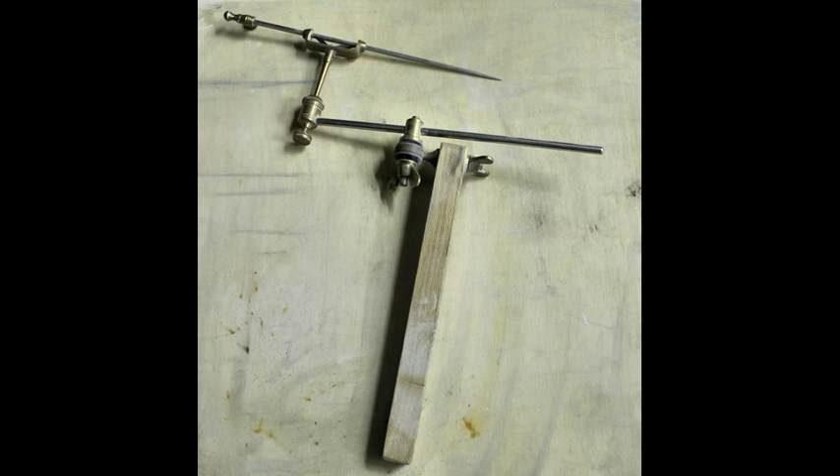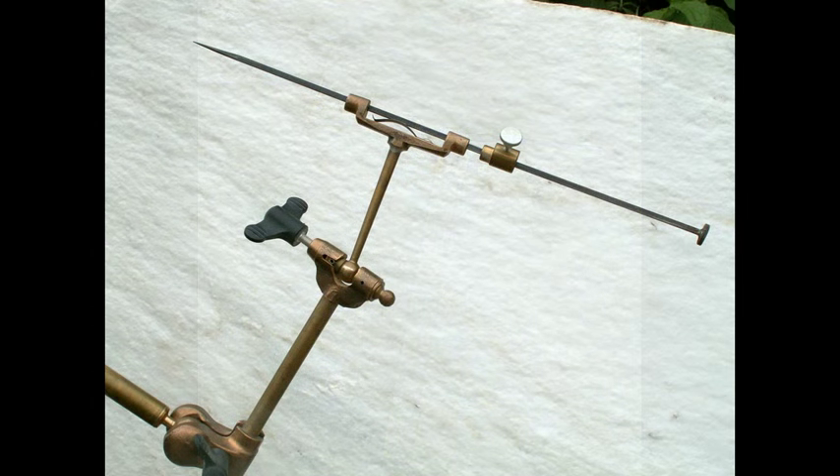In the picture here, you can see that this is a macchinetta a punto, a pointing machine. It's a very simple device — literally just a steel needle that slides back and forth on a sidearm, and that sidearm is connected to a couple of joints that make it very mobile and maneuverable. You can put that needle in lots of different positions. On the needle itself, there's a little stop — a thumb screw — that you can slide up and down the shaft of the needle as well, and I'll explain what that's for in a moment.